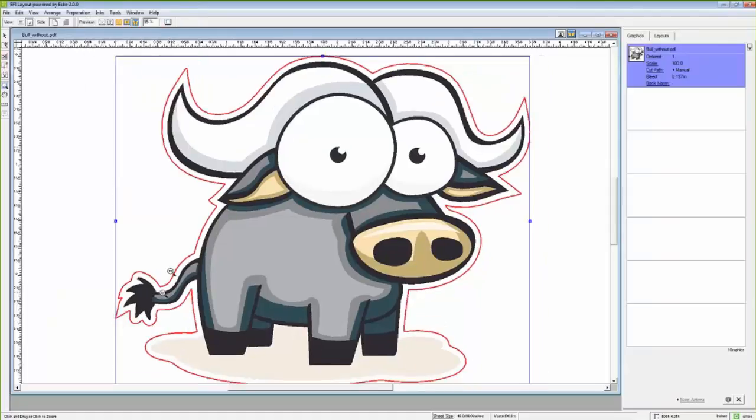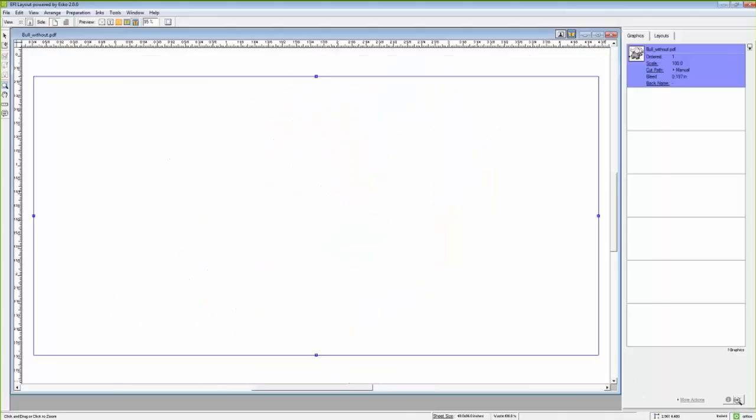There we are. That's probably going to work. Okay, now we've got this nice white border all around and ready to go. And again, all I would have to do is nest this, or I could even just send this one element back to Fiery XF as one standalone image. Okay? But it's just that easy to generate a cut path for vector elements.